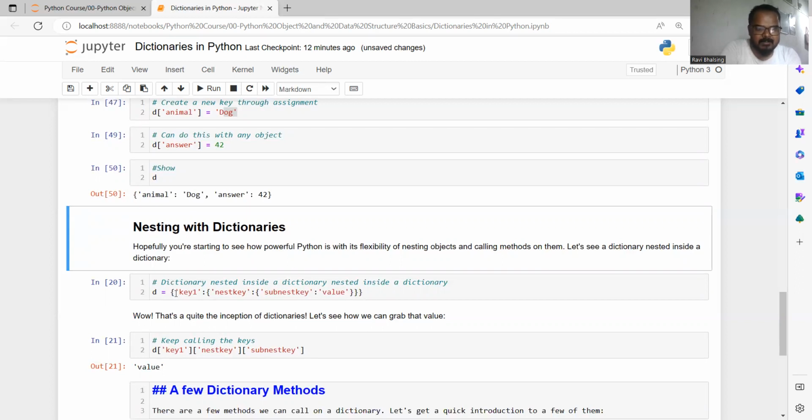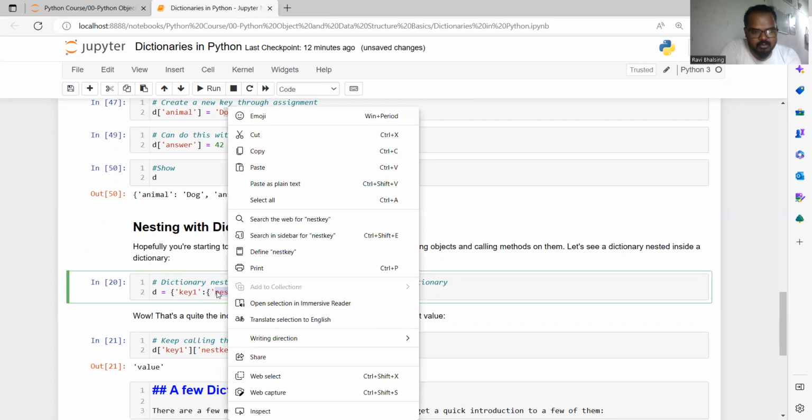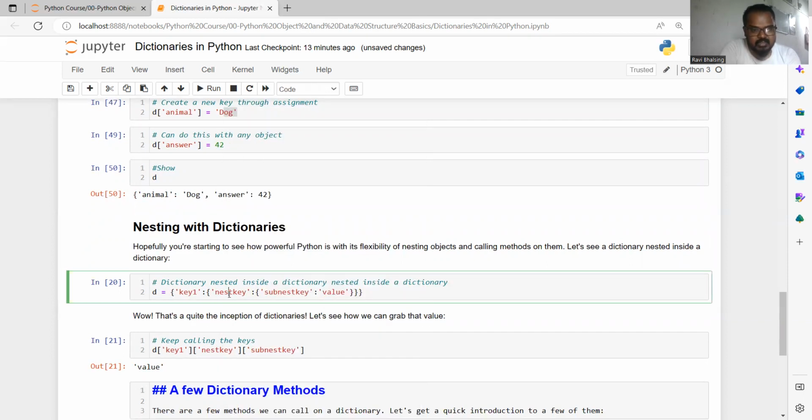You can see here my key one is the first key, and its value is another dictionary. And in that value we also use another dictionary, whose key is next key, and its value is another dictionary. So basically here there are three dictionaries.